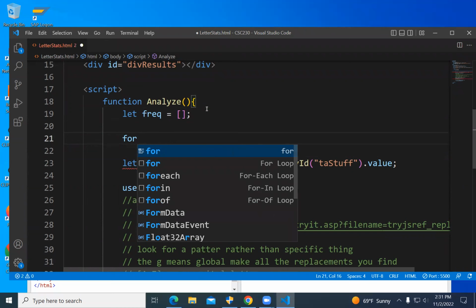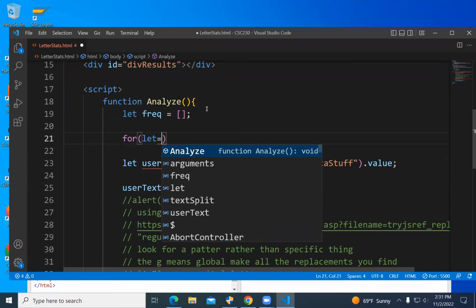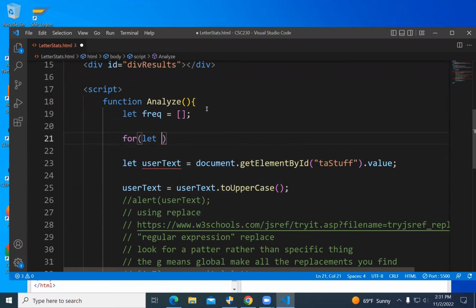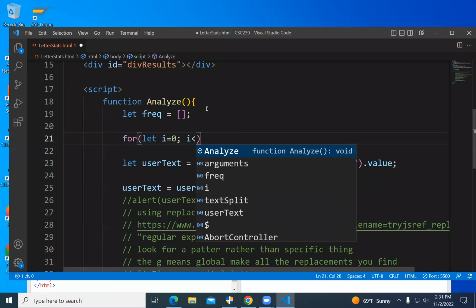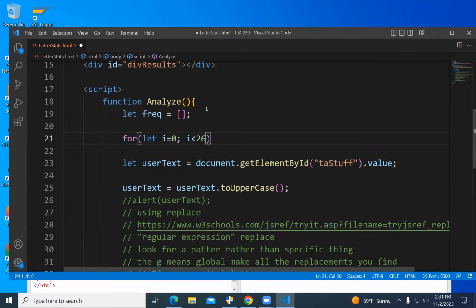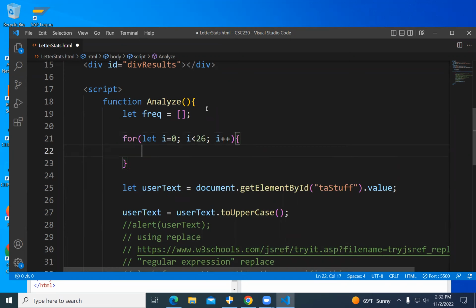So for let i equal 0, i less than 26, for the Roman alphabet, and i plus plus. I want every element of my frequency array to start at 0.